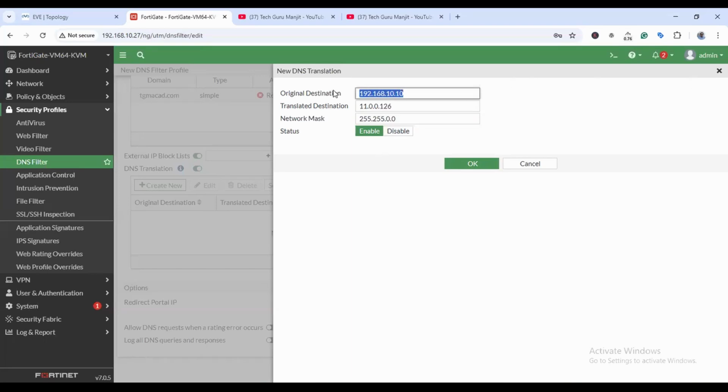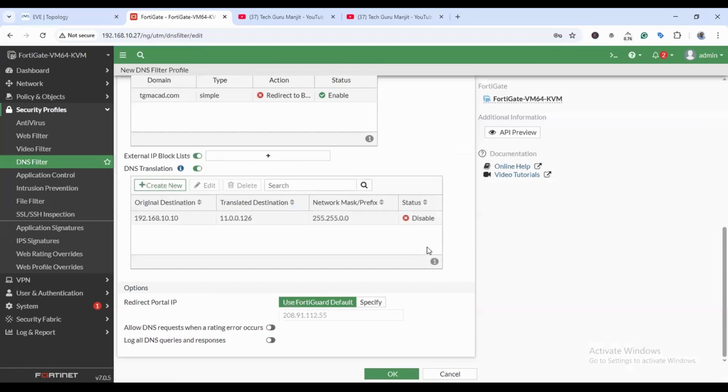If this particular IP during the DNS query is translating to this, and with this net mask, it should be disabled, right? You can click OK. The same way you can allow and you can deny as well.